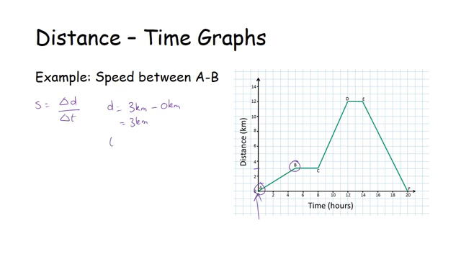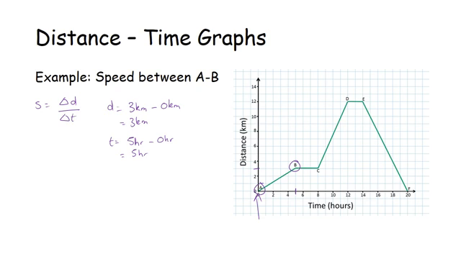Now the same way, the time traveled. The time that it took to get to point B, you'll read off the x-axis, and at point B, the time it took to get there is 5 hours. And it started at 0, 0, which means that it started off at a 0-hour time period. So the total time it took to get from A to B is 5 hours.